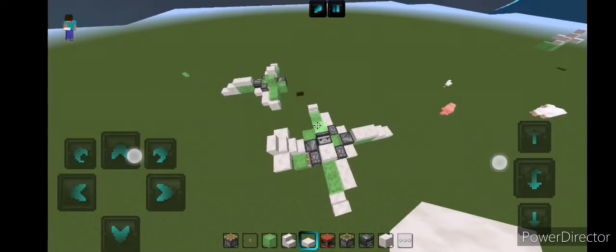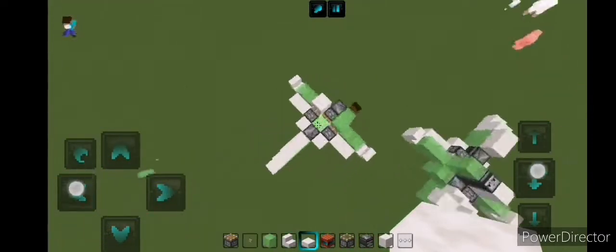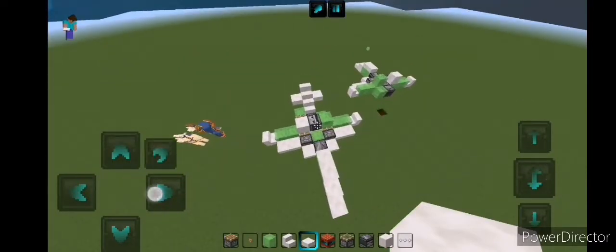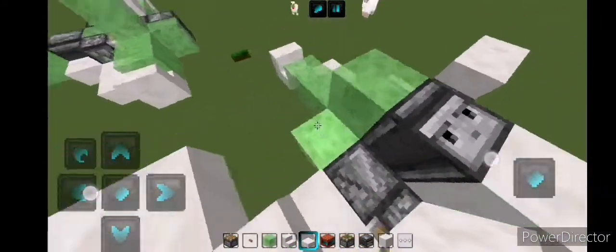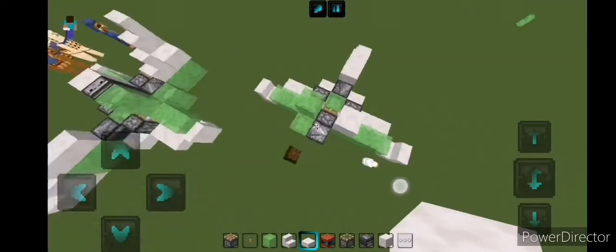Now, I think you're done. Yeah, you should be done. You see, they look similar. Make sure that the solid block is next to the piston, and the slime is next to the slime, like this. I forgot to mention it for this.